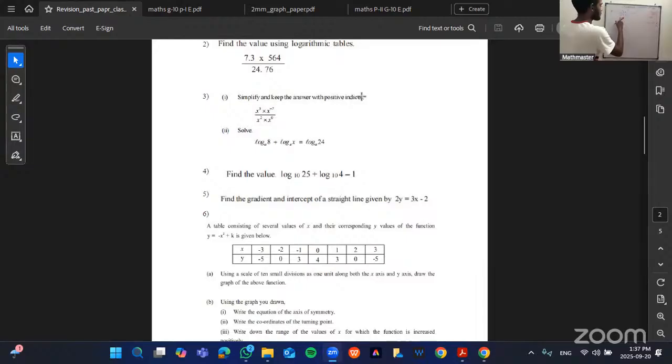And here you have the division mark. This is the division mark, right? Division mark means you can subtract with this power, that is 2. So here it will be x to the power minus 6. But they say in the question, you have to convert this into a positive index. That means you have to write this as 1 over x power 6. Is the answer. 1 over x power 6.